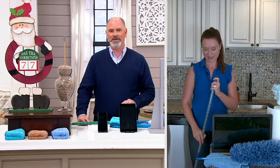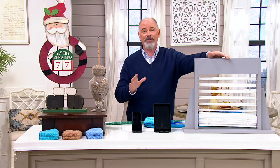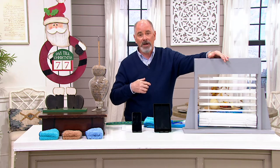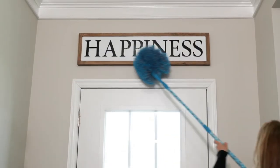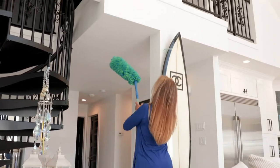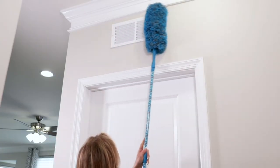Let's talk about dust. Chris and I talk about this when we work together — it's so disgusting. Dust is actually comprised of skin cells that we, as human beings, slough off. Our pets do the very same thing. Then there's a microscopic creature that every human being has in their home — they're everywhere — called dust mites. They live and feed off of our dead skin cells, and they're actually part of the arachnid family.